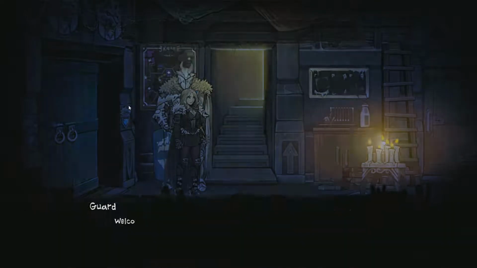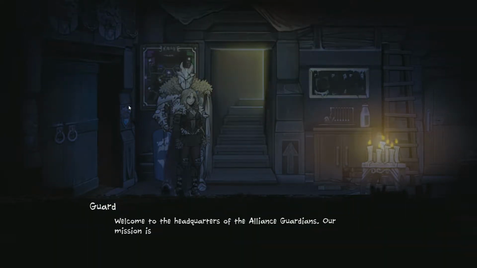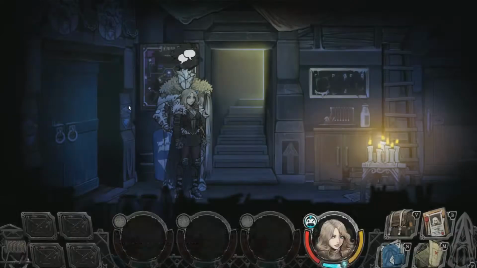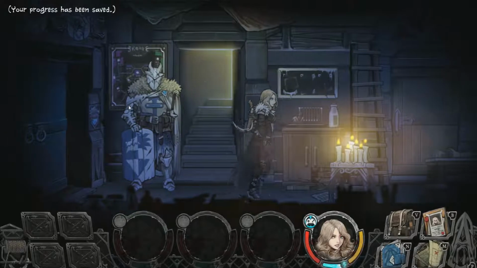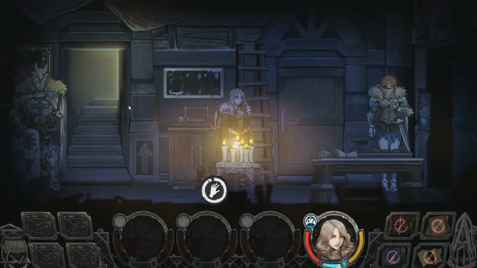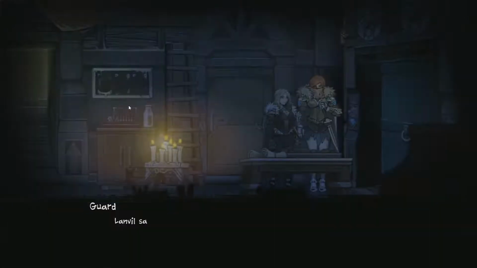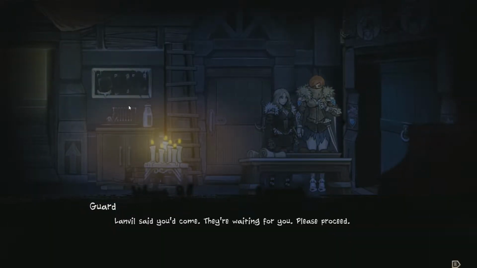Here's the Guardian Barracks. Welcome to the headquarters of the Alliance Guardians. Our mission is to maintain order in Delarock until we discover a solution to this crisis. You found a page of the Codex. Guard, Lanville said you'd come. They're waiting for you. Please proceed.